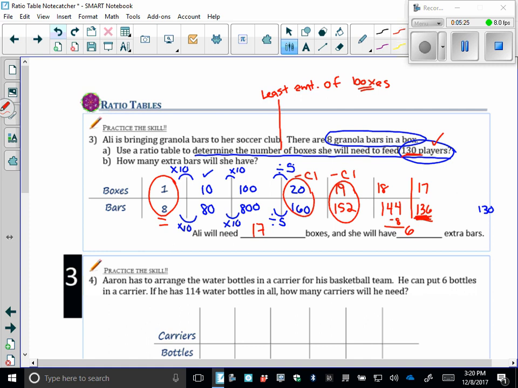Okay, let's hear Faith's way. So I got a different amount of boxes, but I got the same amount of bars. So I multiplied the first column by 16 because that. Did we end up with the wrong amount of boxes? Well, no, I just did it kind of.